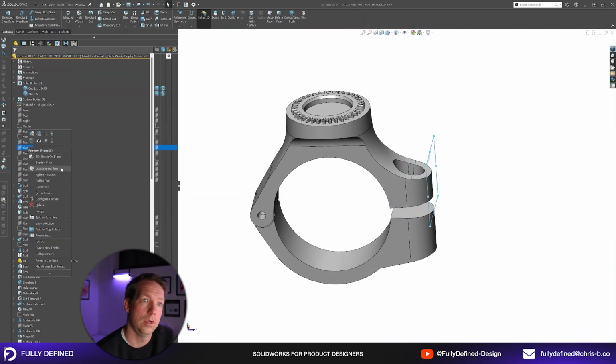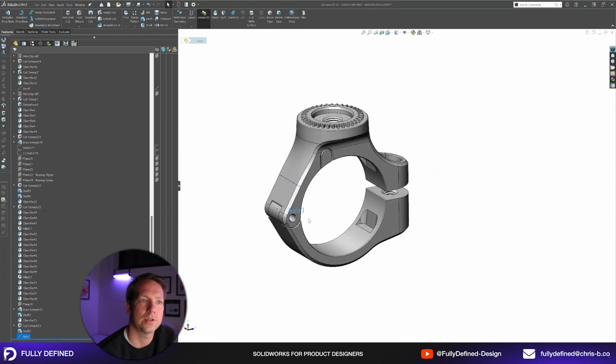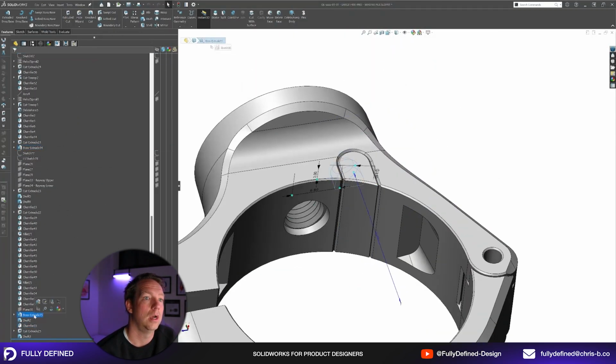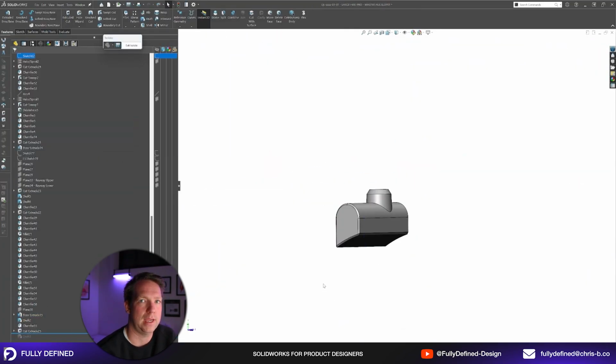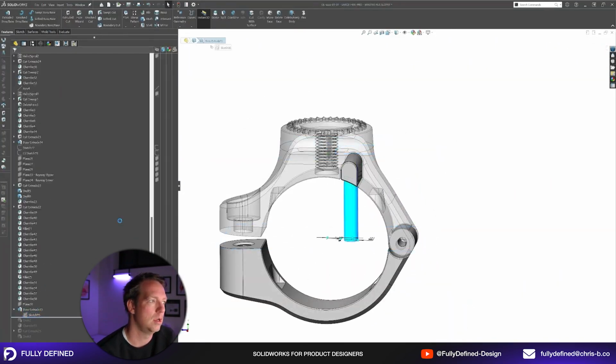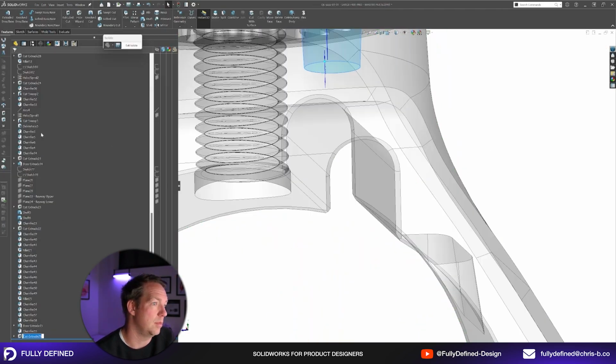Did you know that you can hit the YouTube settings icon in the bottom right corner of the screen and change the playback speed? You can slow the video down to 25% of its original pace. So give that a go if there's any little elements here that you want to go back to. Now back to the model.